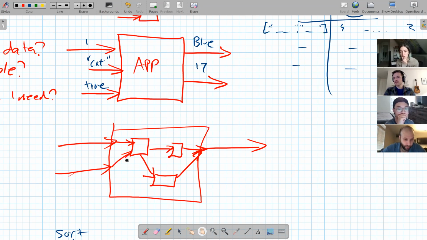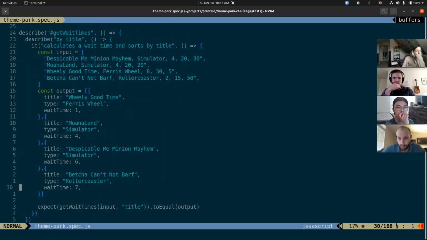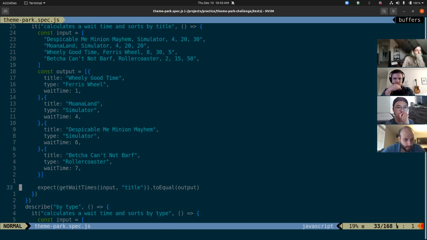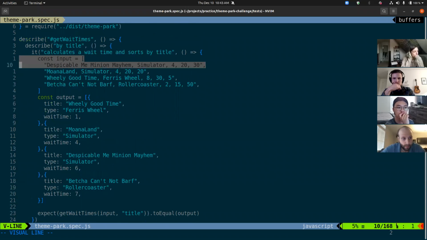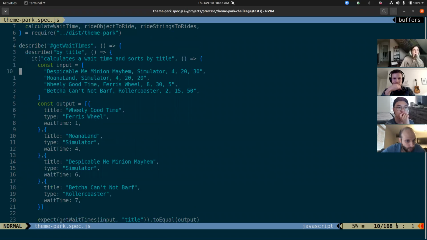How early on are you planning out the methods to use to write the tests? Because I know you need to know what methods to write each test for. Not in advance at all. When I was doing this yesterday, you take the problems as they come. So this first one, I write this test and I go, all right, what would I need to get me one step closer to turning this into this? Well, just getting it in a similar kind of format would be a pretty good step. So can I turn one of these into one of these? All right, give me a method for that.